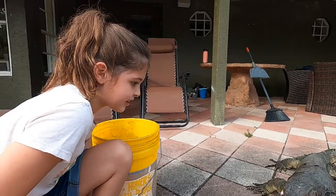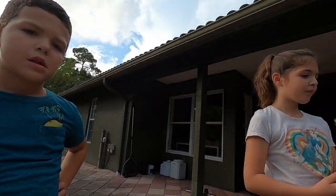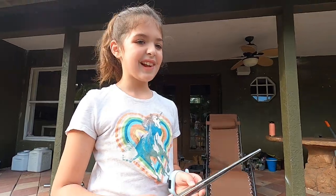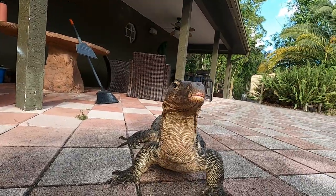You know what a scavenger is, Sophia? It's something that you're looking for. Yeah, it's kind of like they get clues and stuff. Oh, that's like a scavenger hunt. Well, they have animals that are called scavengers, and those are animals that walk around and they just look. Well, I'm kind of like an animal because I scavenge for lizards. You look for lizards, right? I don't eat them. If you're a scavenger in the animal world, it means that you wander around looking for things you can eat.